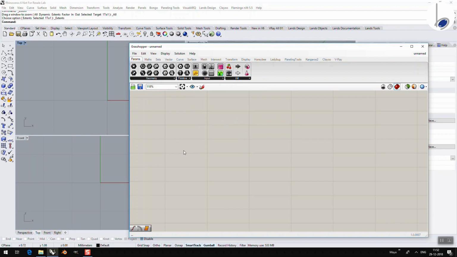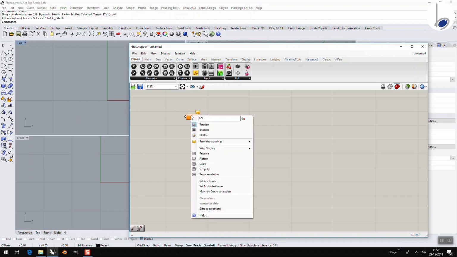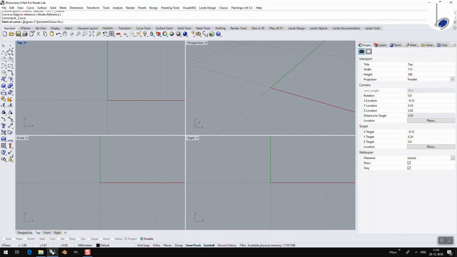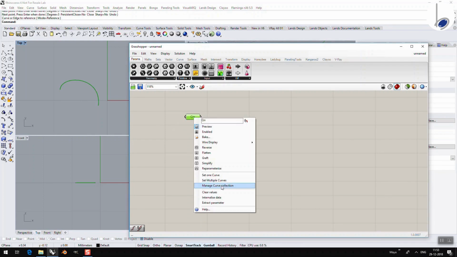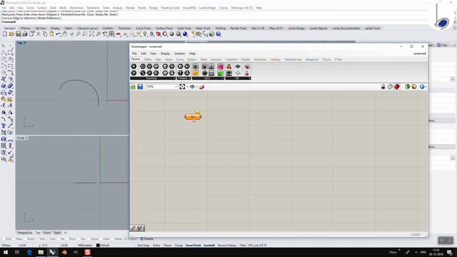There are two main objects out here. One is called the params and one is called the components. Params are of different types. You have geometry, primitive, input and util. Let's take simple examples first. If I take a param called curve, you will see that it doesn't have any object currently associated with it. If I right click, I can set a curve from Rhino. So I'll have to click on a curve, select set one curve, select the object, and now this curve is embedded into the object. Let me clear the value and you will see that this has now become orange in color. Basically, this param is an object which only takes data and gives it ahead.